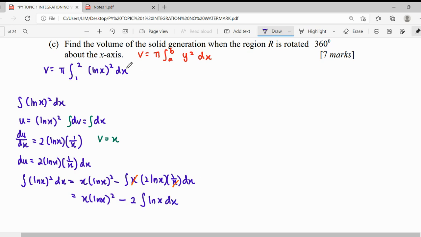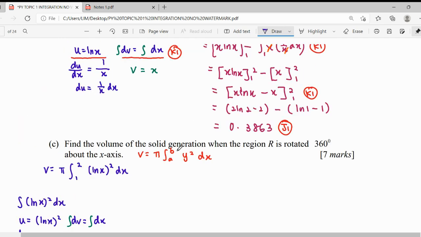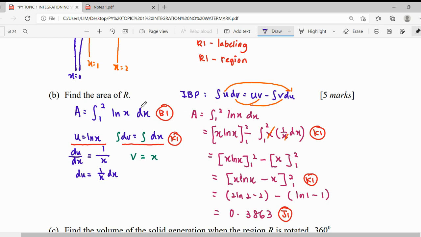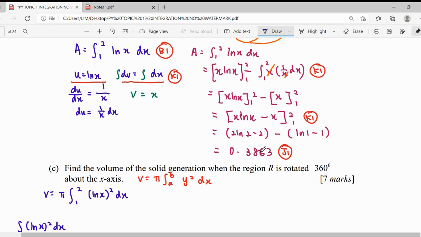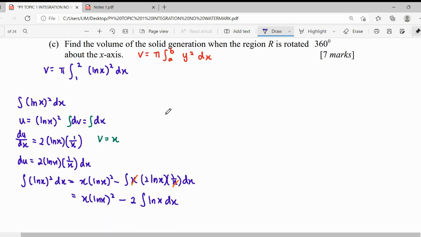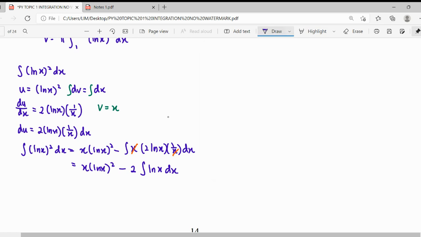Okay, so from the question ln x squared, now we get to the part of integrate ln x only. So means we are going simplify our question part by part. So we haven't finished. So integrate ln x, we have to calculate again. So what is our integrate ln x? We can refer our questions here. Just now we already done integrate ln x. This is the answer. It will be x ln x minus x. So we can refer what have we done in part B just now.